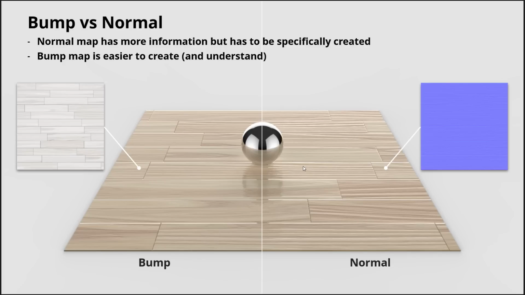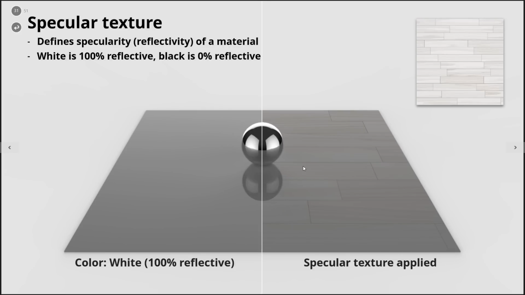Another common texture type that we use are specular textures. This one's a little bit harder to see sometimes, but a specular texture defines the specularity or reflectivity of a material. On the left-hand side, we have a 50% gray plastic that is 100% reflective. On the right-hand side, we've applied this texture as a specular texture. We're defining how reflective it is using an image texture. Not all materials have this parameter either, like paint and metal don't. Plastic does, so we have that extra level of control.